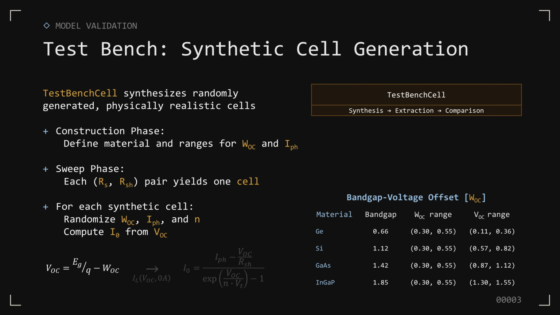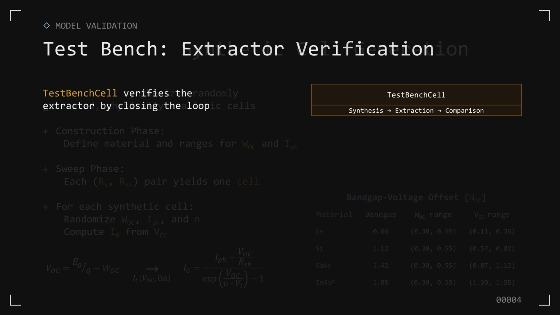Once these random values are chosen, the saturation current I0 is computed from the solar cell equation at open circuit. The open circuit voltage then ties back to every other parameter, keeping the cell self-consistent. Because I0 can vary across many orders of magnitude, this approach helps keep the cell parameters physically realistic.